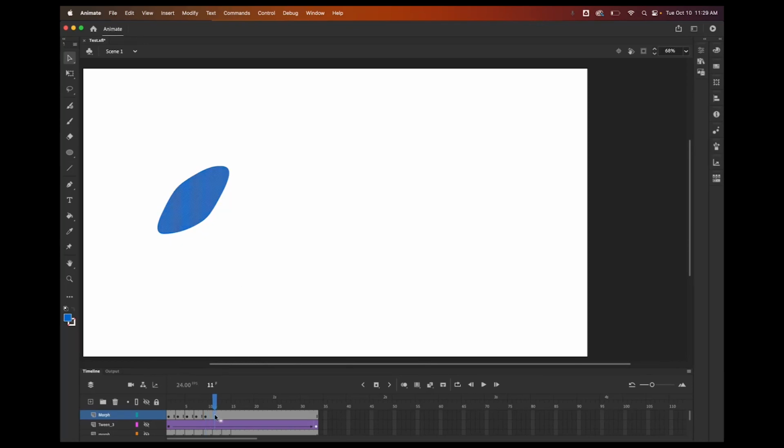So I'm skipping 2, creating another keyframe, moving it, extend it. And you just want to keep the same rhythm. Create a keyframe, move it. I'm going to change the dimensions a little bit. I'm going to actually extend the top and the bottom. I'm going to move it slightly differently so it's not just going to go off the page.